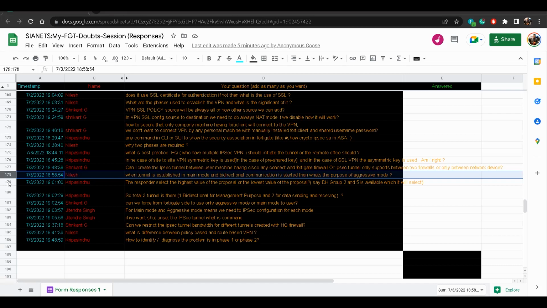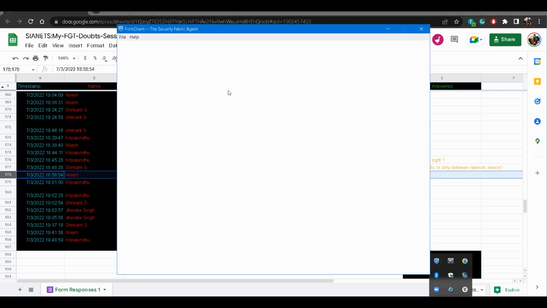Not necessarily. The reason is that when you're connecting to the VPN, and if it is an IPsec VPN, you will not go through the web browser. You have to use the software. And in the software, you have to choose either you go with the main mode or you go with the aggressive mode. I haven't seen that option. I'm using Pulse Secure, but I haven't seen that option.